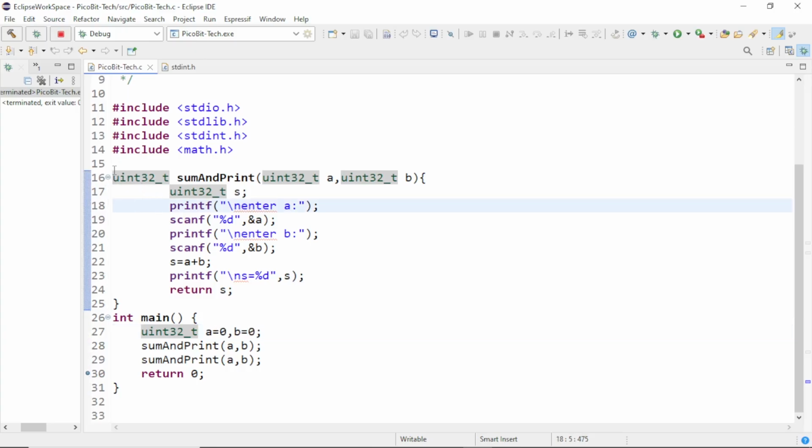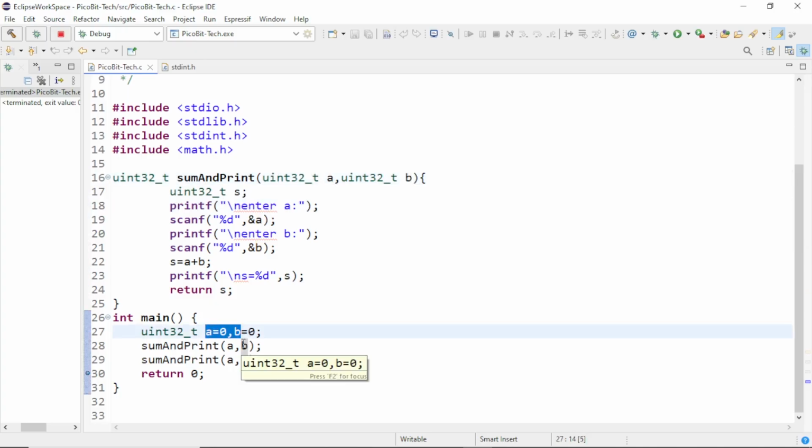A note on variable naming. The variables a and b used inside the function and those in the main function can either have the same names or different names. Both are syntactically correct.